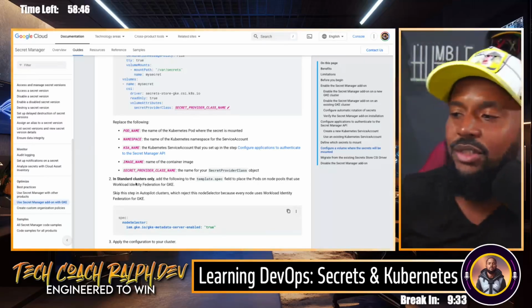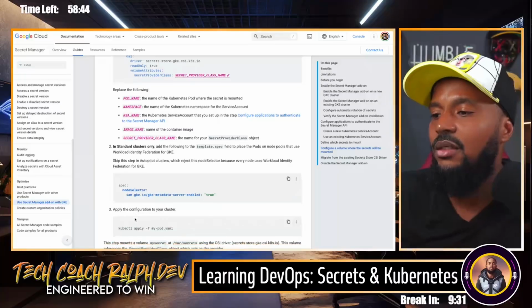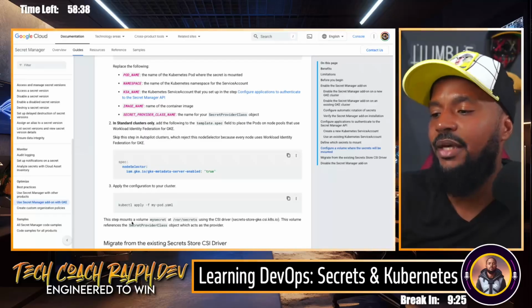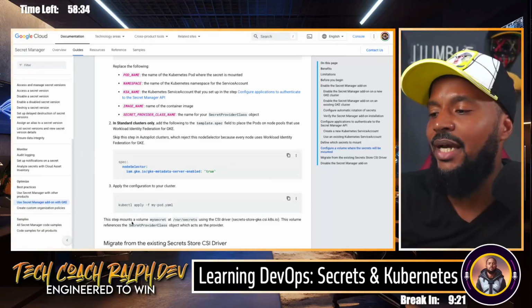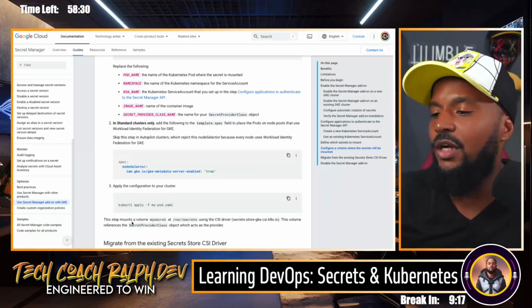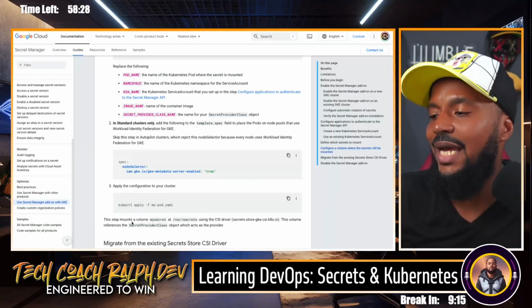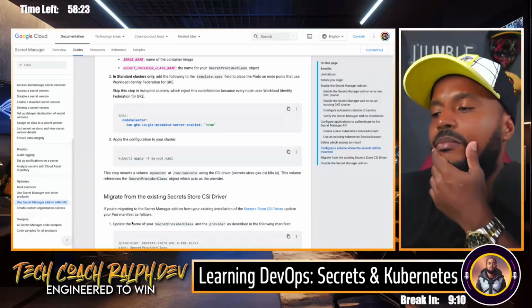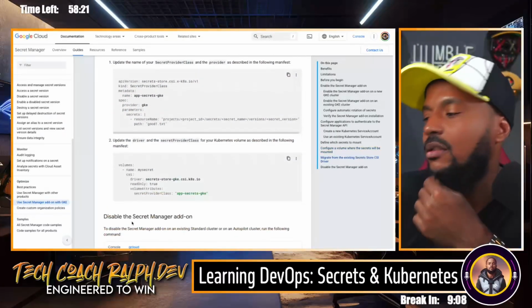All right, so we're using Autopilot, so we don't need this part. This step mounts a volume, MySecret, at var secrets using the CSI driver. This volume references a secret provider class which acts like the provider. Let me see.